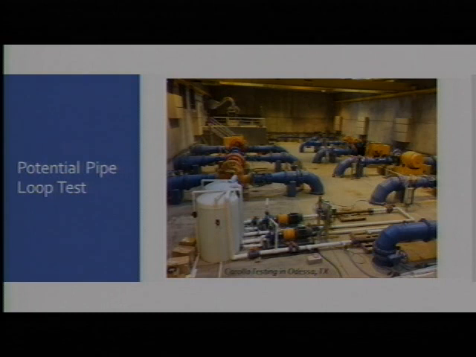And the pipe loop, so here's a picture showing what we may do if we get to this point. This is an installation that was done at another water treatment plant. You have tanks that you set up, and then you have pumps which push water through pipe that you actually extract from your own distribution system to see how it operates. So you feed chemicals at different rates, or different types of chemicals, to see is there corrosion occurring on those pipes. That way we can make sure we're using the right solution, because we're doing it on pipes from our system. And with that, I'd be happy to answer any questions you may have.